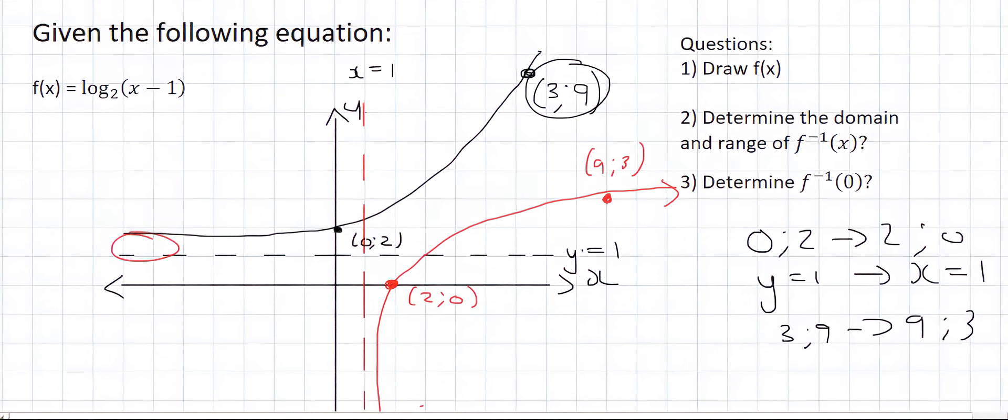So quite a long process. All we actually wanted to do was draw the log graph. But we don't really like to work with logs, they're quite complex. So what we do is we get the inverse of this, which is an exponential. And that, we do know how to draw. So we draw the exponential, which is the black graph. And then what we do is we just flip all of the coordinates around so that we can easily draw the inverse without having to actually look at the inverse equation at all.